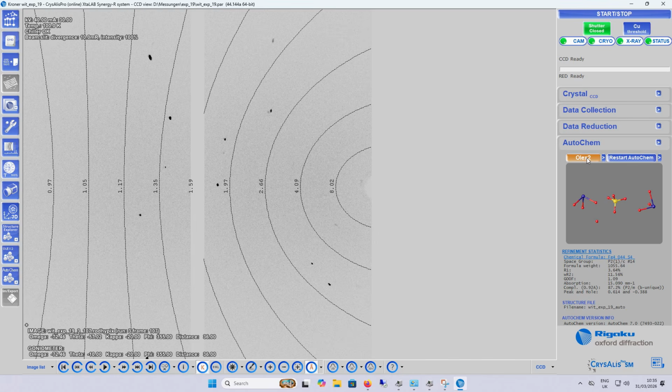I think I clicked that already. Well, it doesn't work perfectly today. Come on. Okay. Starting Structure Explorer.